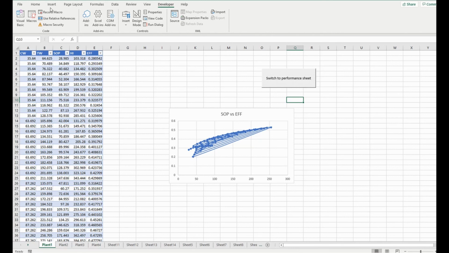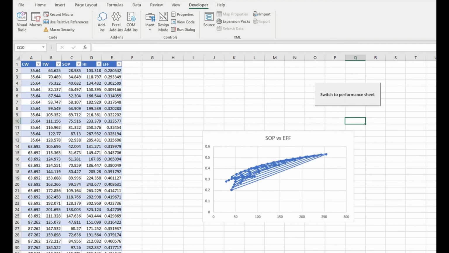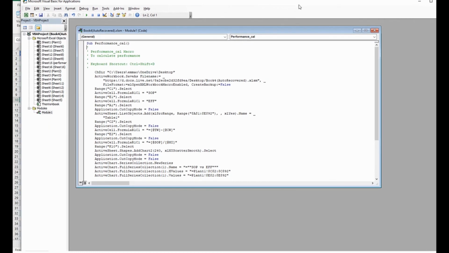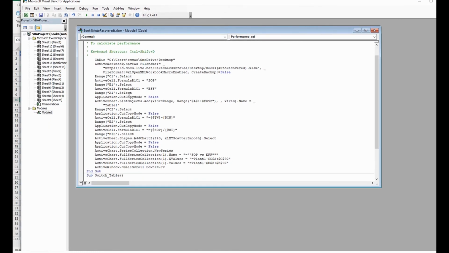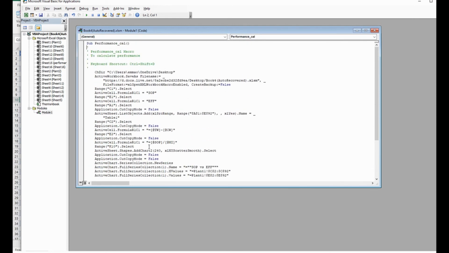One other thing to note is that you could also edit the macros you have created. Any of the macros you have created, you could edit them. Let's say I want to edit this performance macro I've created. I want to add more functionality to it, or I want to make changes. You can select a particular macro and then go to Edit, and it brings up this page. Within this page is the code of the macro we have created. So you could change functionalities here. You could decide, okay, rather than have SOP, I could decide to call it some other thing.